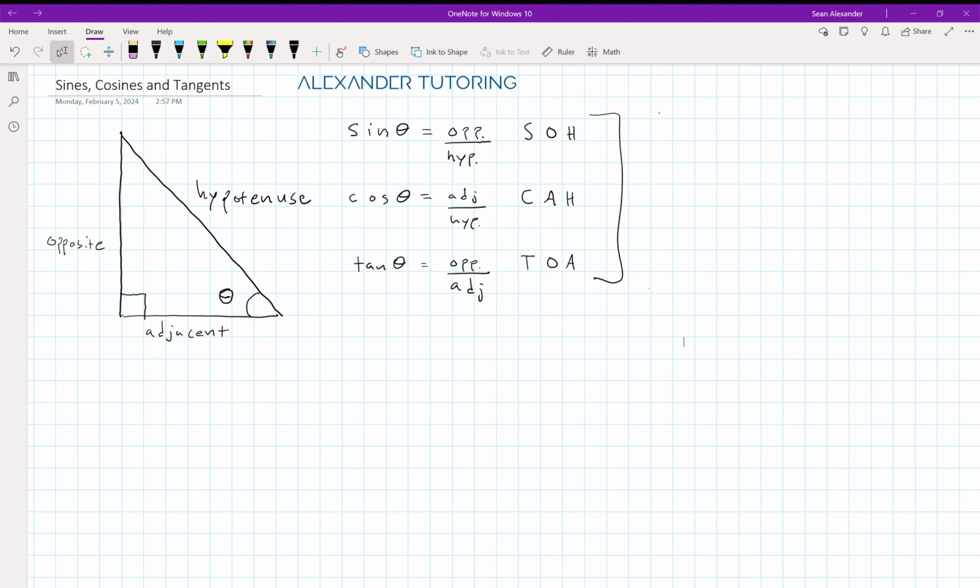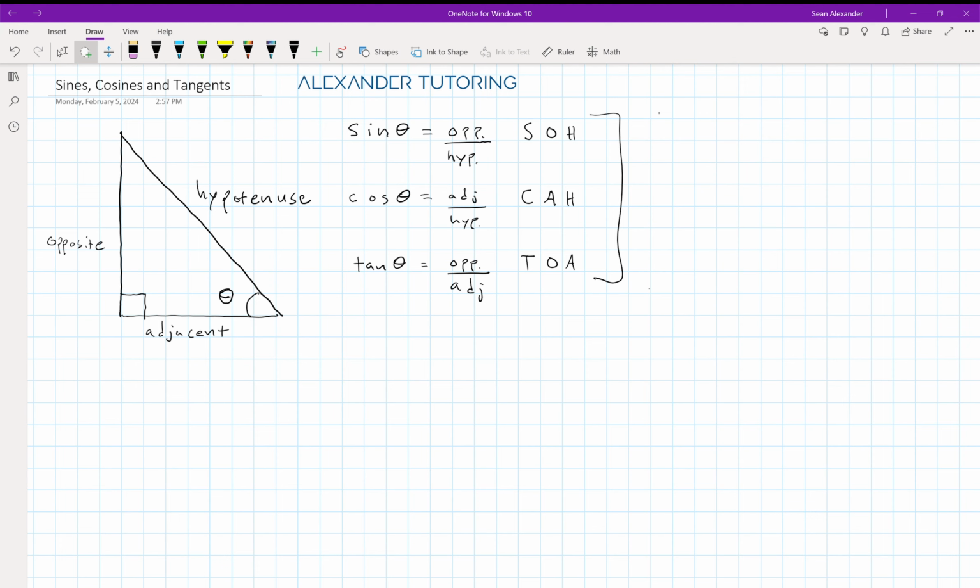You probably recall seeing this in class as the acronym SOHCAHTOA, and that's all it is, an acronym to help you remember 3 different equations you'll be using a lot in this class. So this is a topic that's not going anywhere. If you take pre-calculus next year, it's going to be all over the place. If you take calculus after that, it's going to be even more all over the place, and if you continue with math after that, they're just not going anywhere. So you first see them in geometry, so I really wanted to make sure that you understand it really well right now. Okay, so SOHCAHTOA is simply an acronym to help you remember 3 different equations.